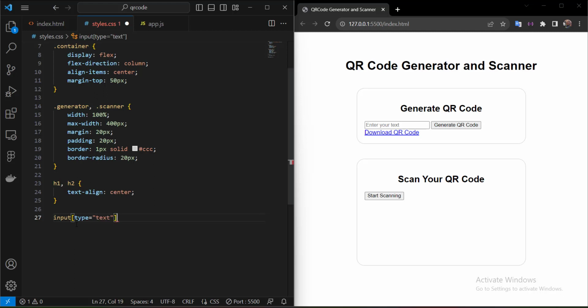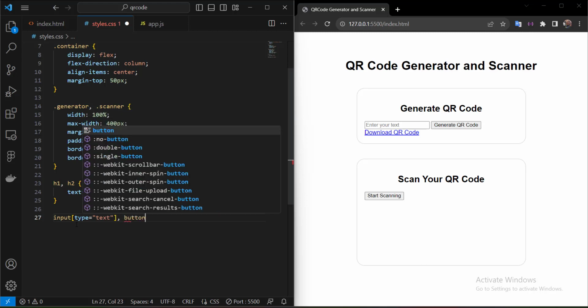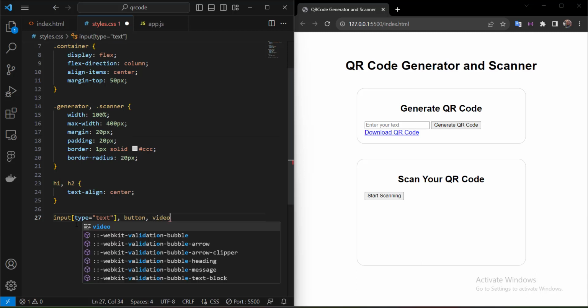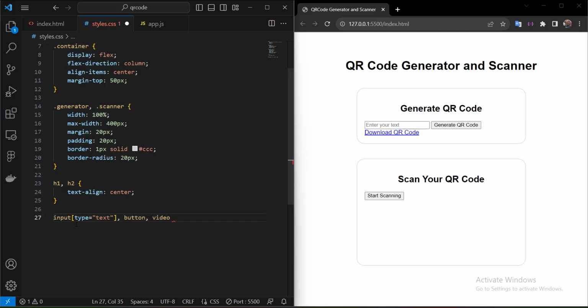Is this correct? All right, let's continue. Then we need button. Then the video. These are the tags that I need to work with. Input, which is this one. Remember, we added a video that is going to show up. Okay, we have input, type, text, button, video.